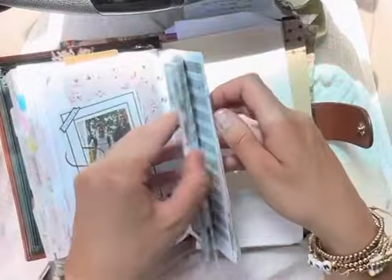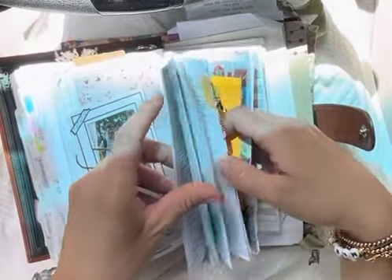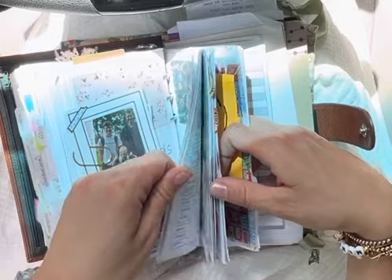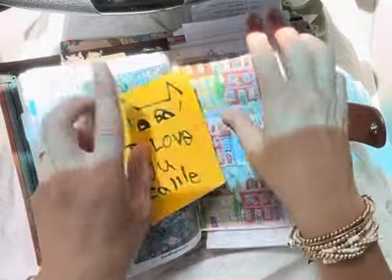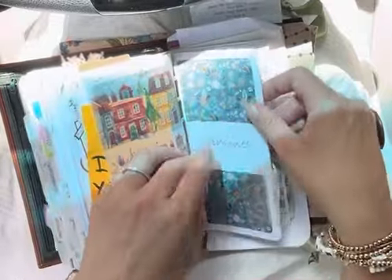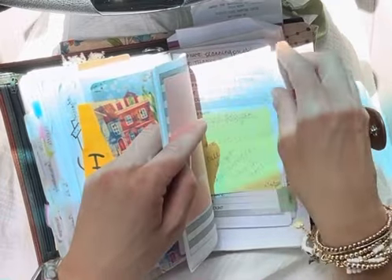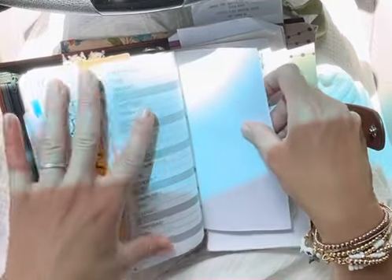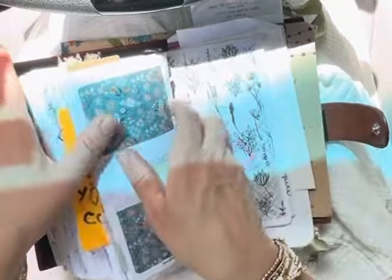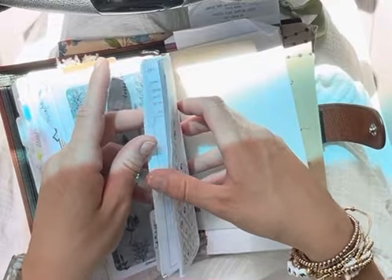Then this is the family section where each kiddo has a section — it's really just a health log, a wardrobe log, and a notes page. Then I have my finance section, which is really just a recurring bill tracker, a payment tracker, and a couple of checkbook registers for like our health savings account. I have some coupon codes for shops on Etsy that I order from regularly. And then I have a pet insert just for our pets — we have a dog, a cat, and two guinea pigs, so that's where I track all their information.